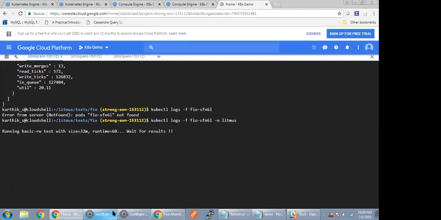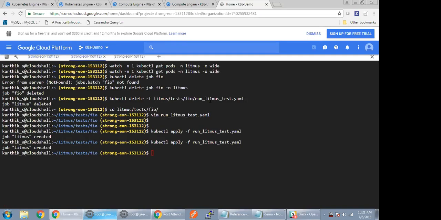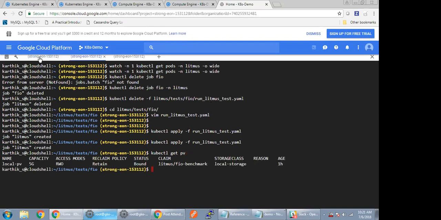Go back to the screen to see the results when they arrive. And you can also see that the local PV has actually been engaged. It's bound now.